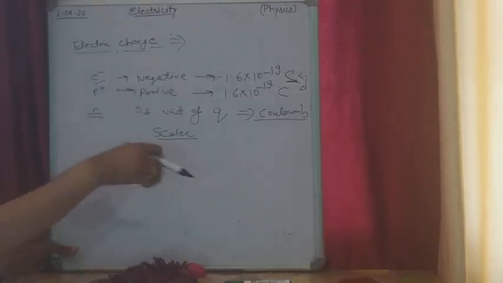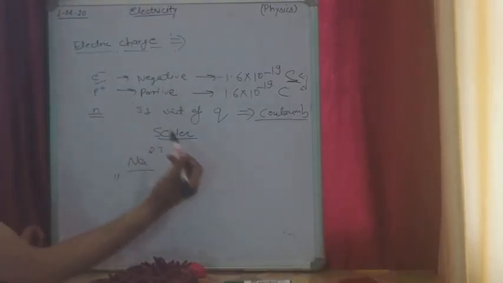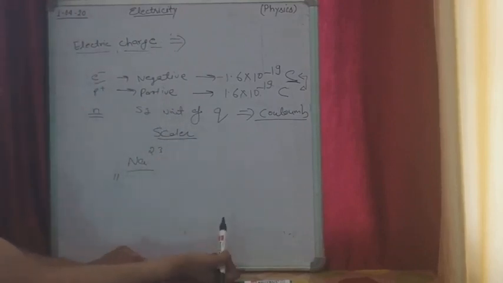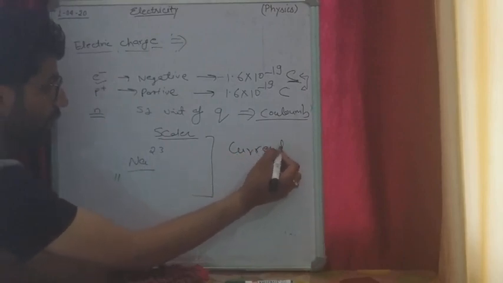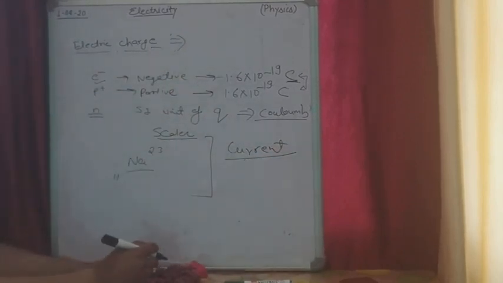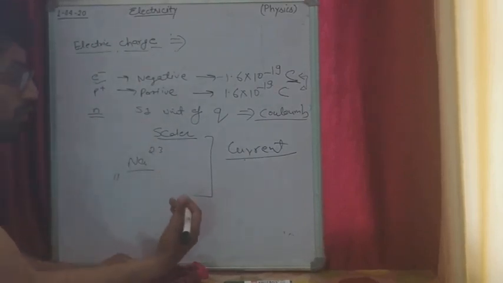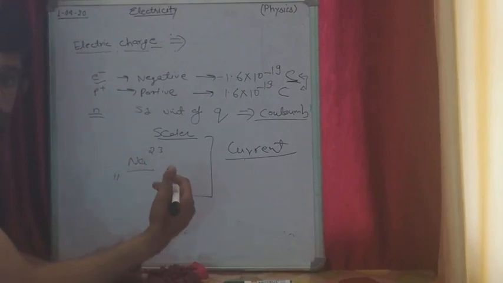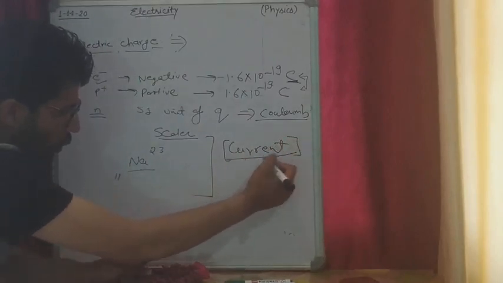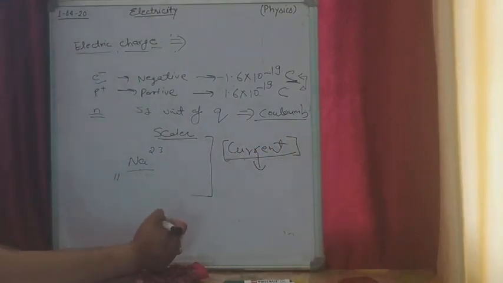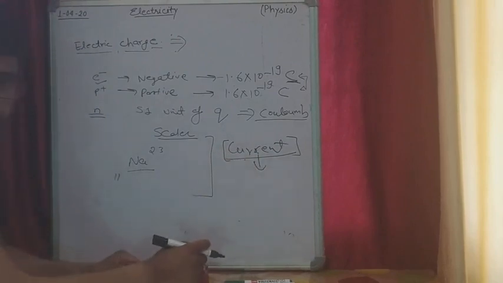This is the real concept of electric charge. But in this chapter we will discuss electric current. This is a very important point. Now we will study charge when it is in motion. That is called current, electric current. You all know this term. What is current? We have already studied about water current.